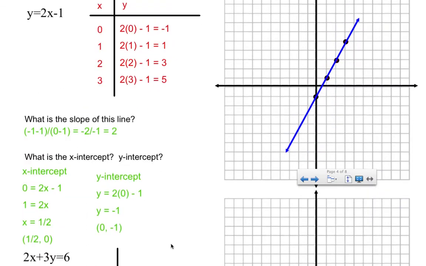And then to find the x and y intercept, for the x-intercept, I took the equation, I plugged in 0 for y, we learned why we do that in a previous video, and I solved. And for the y-intercept, we plugged in 0 for x, and we solved. So we found 3 numbers here. We found the slope was 2, the x-intercept was a half, and the y-intercept was a negative 1. Those all have names. Now look back at your original equation. Do you see some of those numbers in the original equation? Okay, so just think about that. Look for some connections, maybe some patterns you're going to see.